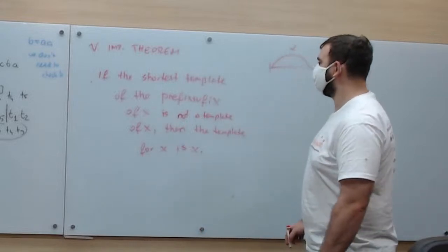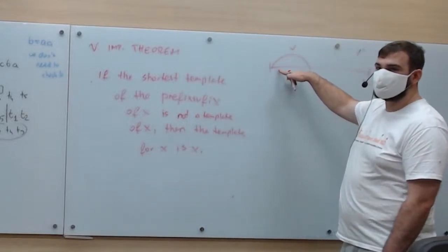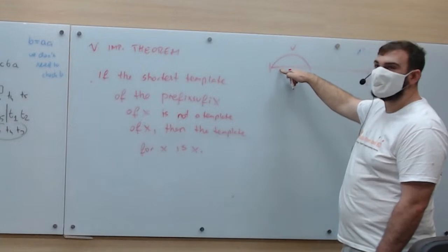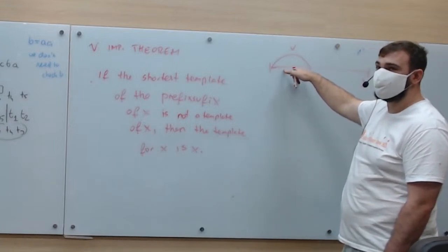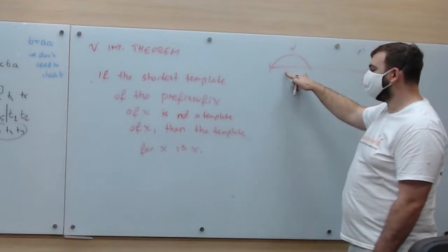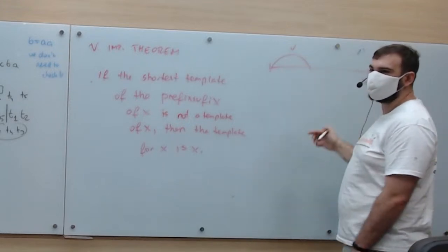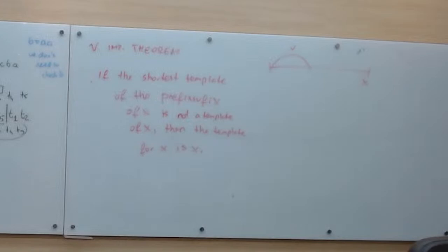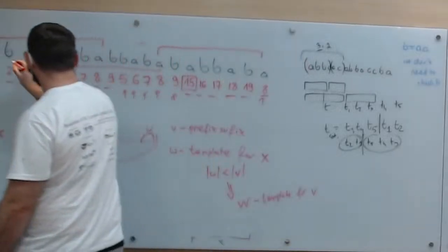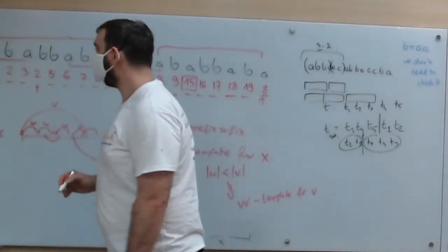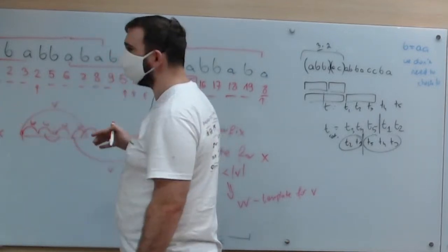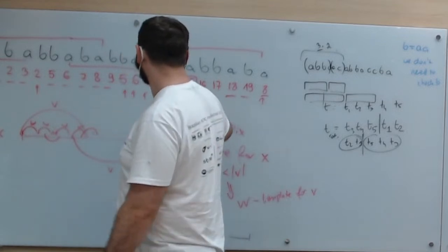Okay, so what I'm saying here is that I only want to consider templates of the prefix suffix, and if the template of my prefix suffix is not my template, then I don't have a template, or my whole word is a template. So more or less I can look at this example. I'm looking at my prefix suffix. Do I have any good prefix suffix? I have ABA, for example. So I'm looking at the template of ABA, which is ABA. I need to verify that this is not a prefix suffix, because it might be, but if it's not the case, then the answer is 15.